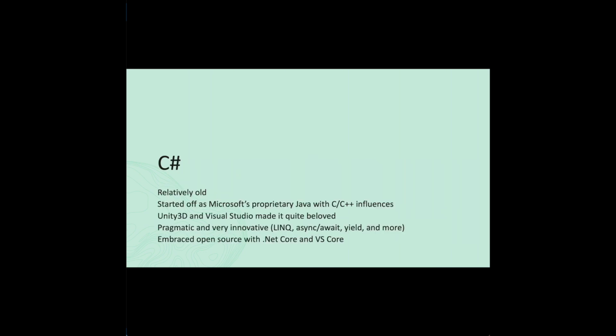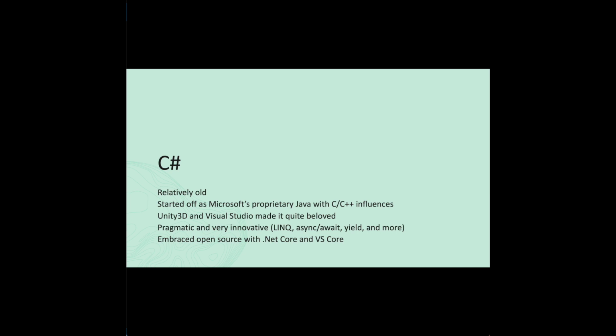So how about C#? C# is, first of all, a relatively old language. It's 20 plus years old at the time of recording this lecture. It did start as Microsoft's Java. And just like Java, the syntax of C# was heavily inspired by the syntax of C and C++, and just like Java, it started off with objects and classes as first-class citizens. It features memory safety through garbage collection, meaning that we don't need to worry about things that are not used anymore to be cleaned up from memory by us.